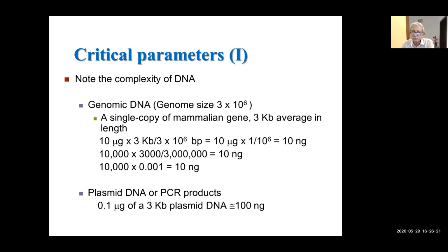Now, this is a calculation here, and this calculation is highly important, because the first question when you start with a Southern hybridization, by isolating the genomic DNA and running it on the gel after restriction digestion, you have a question in your mind: how much DNA should I use?